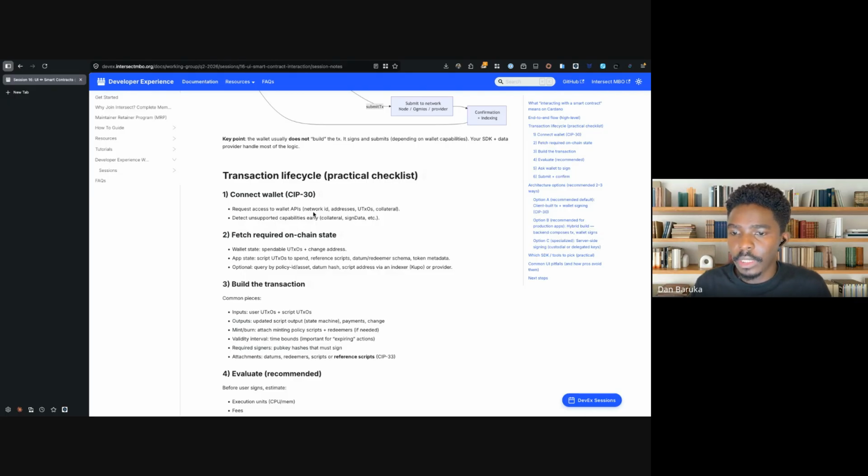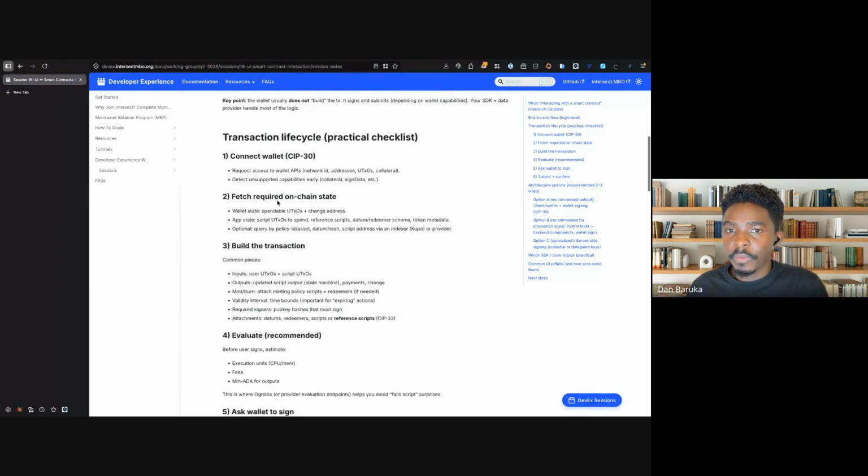Like when you are using a browser wallet, for example, you need to have access to it, to call it, to have things like network ID, addresses, UTXOs, collaterals, because we are dealing with smart contracts. You can detect this automatically behind the scenes, and collaterals and signed data, all the data you really need to use in the project.